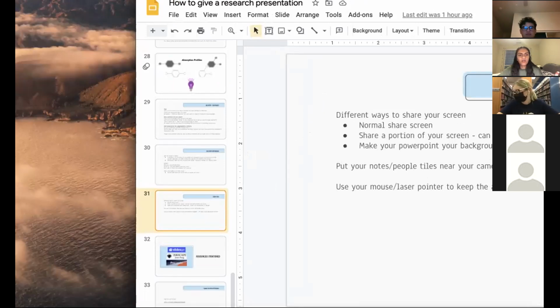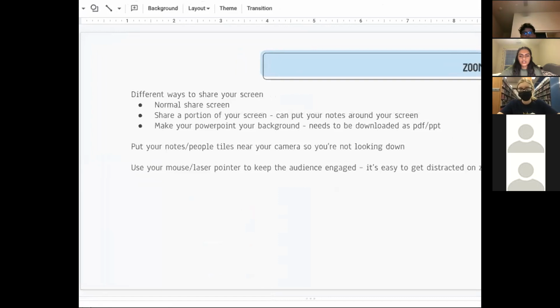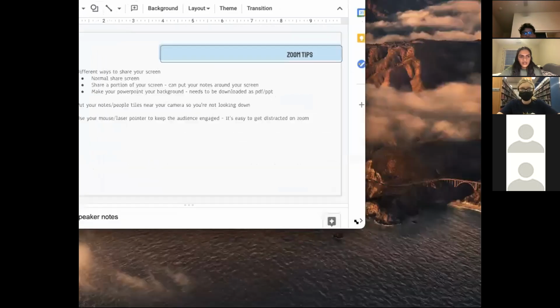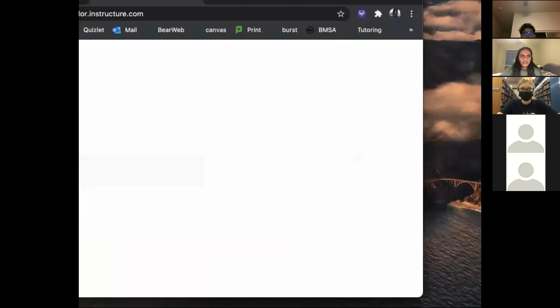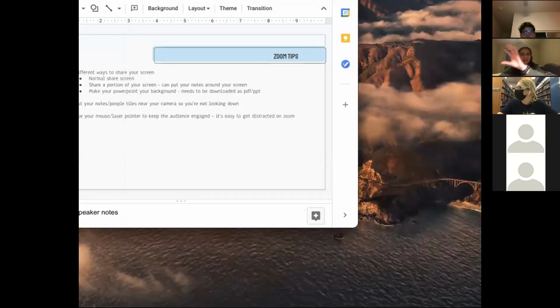And I think this is really helpful when you want notes or something around your screen, but when you go into presenter mode and your presentation takes up your whole screen, you can't put your notes anywhere. So if you're just sharing a part of your presentation or a part of your screen, you can resize your presentation to fit in that box, and then you can put your notes everywhere around it so that first of all, they're not showing to the audience, but you can still look at them.